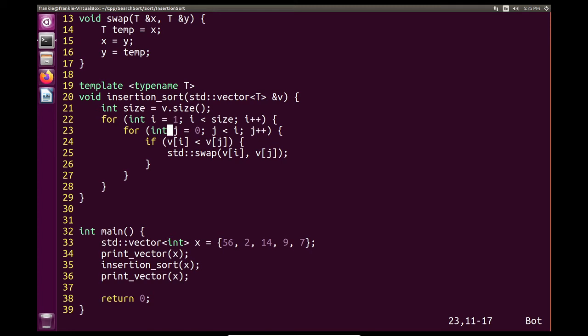It can go from looping just once, and then when i is 2, it can loop twice. If i is 3, it can loop 3 times, up until i is equal to n minus 1, where our inner loop can loop n minus 2 times. So in the worst case scenario, our outer for loop, which has the integer i, can loop n minus 1 times, and our inner loop j can loop, at worst, n minus 2 times.